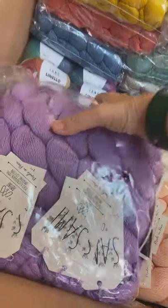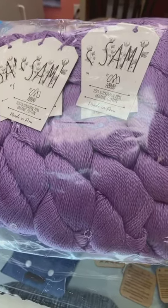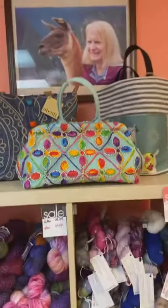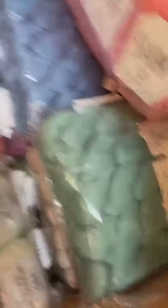This is Amano. This is 100% Peruvian Pima Organic Cotton — the 'organic' is the keyword. This is called Sammy; other titles of their yarns are in Quechua, which is the native tongue in Peru. These are beautiful, organic-looking colors. I think that's one of the reasons I was attracted to it — just look at all these colors, oh my gosh. I had a lot of fun ordering them. It's a DK weight.